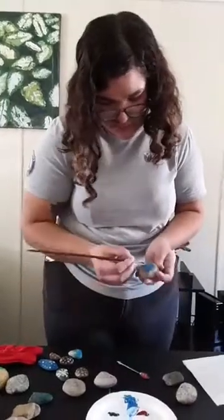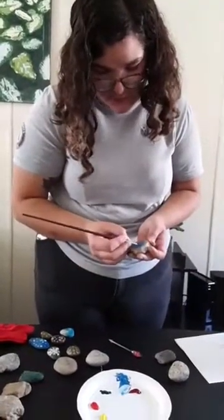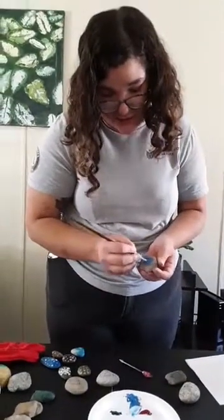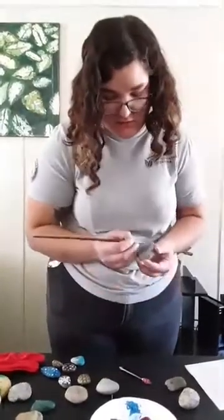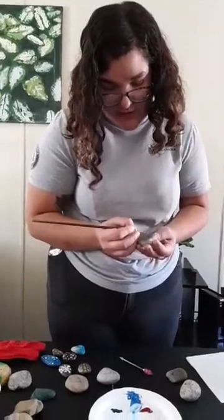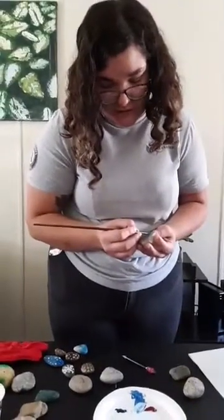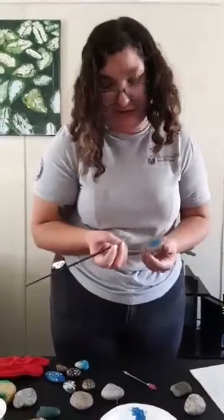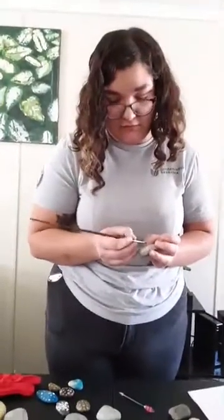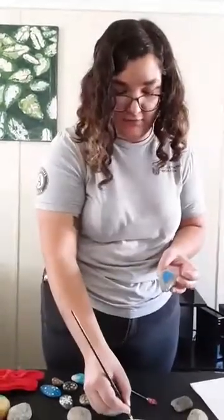So you just have a little water droplet here, and you can go hide these. I think the best place to hide these is in parks, because people don't expect there to be all these colorful rocks in parks. They expect regular rocks. And a really good idea, since we're all staying at home right now, would be if you painted a bunch of rocks, and then a group of you and your friends could go hide the rocks at a certain park, and then you can all go find each other's rocks.